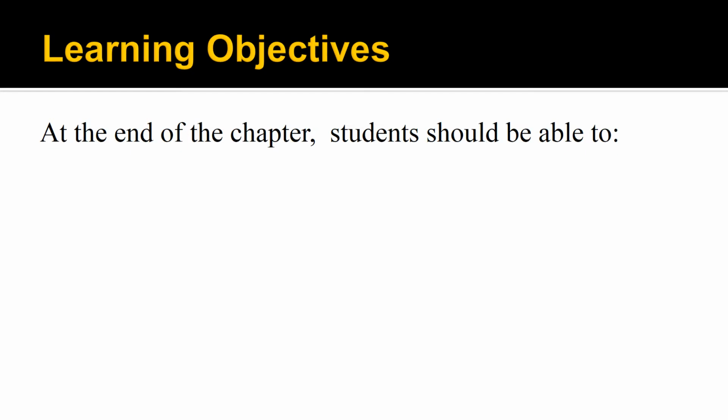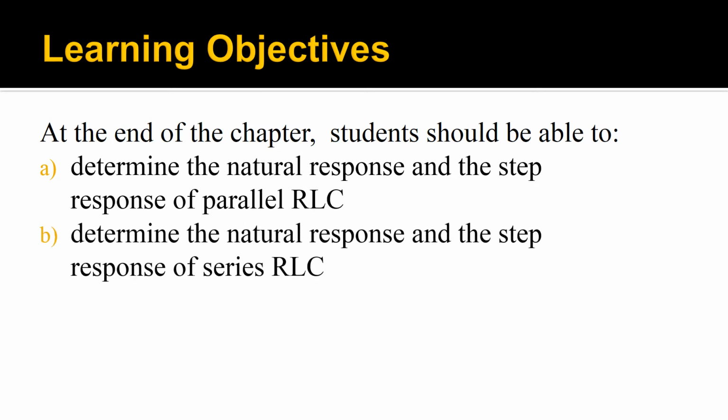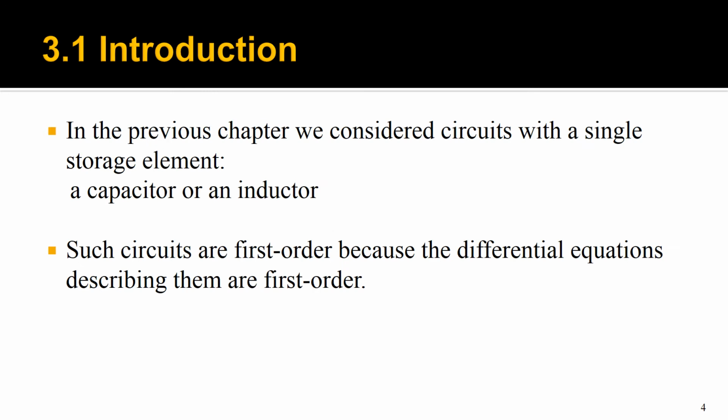At the end of the chapter, students should be able to determine the natural response and the step response of a parallel RLC circuit. And the second one is to determine the natural response and the step response of the series RLC circuit, meaning that we will have two types of RLC circuit. One should be the parallel RLC and the other one should be the series RLC. Alright, let's move to the introduction.